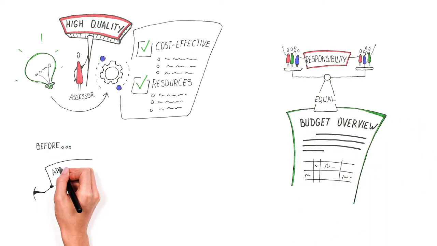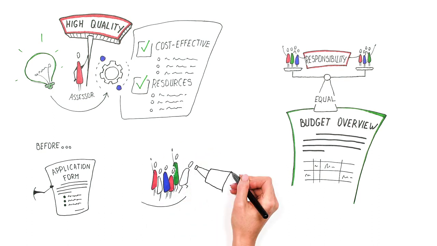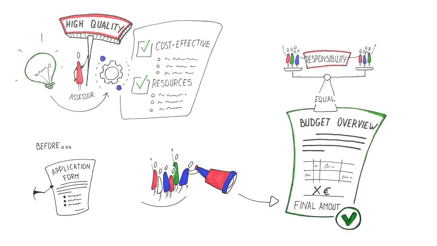Before filling in the application, you and your partner should make a budget overview for the project design phase, for example in an Excel spreadsheet, and check if the final amount in your application is correct.